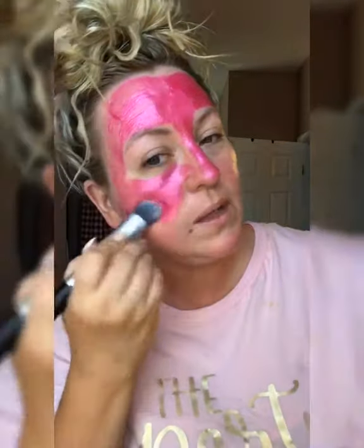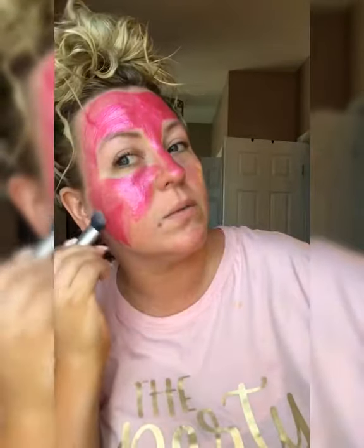And the reason I like a brush is you can do the same with your fingers, but it says do it up to the hairline, but I'm very sensitive and sometimes I think these masks are hard to peel off. I usually do not get right to the hairline. I'll leave just a little room so that I can get this off.